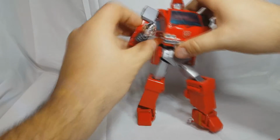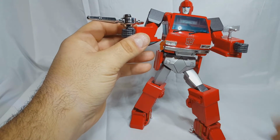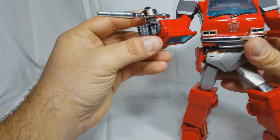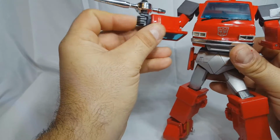So basically, this is the gun I had him holding. I'm going to show that back in the tray so you guys can see how that was able to store in there. But he holds it the same way. They have a tab on the gun, and it tabs into the hand just like all the other Masterpieces do.